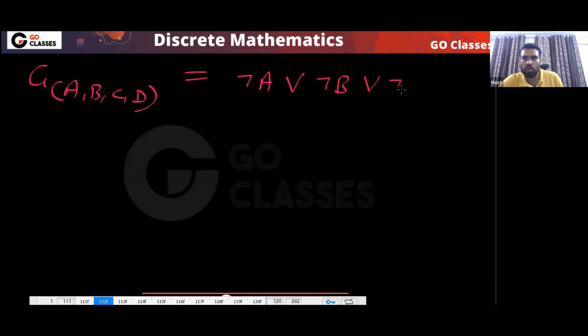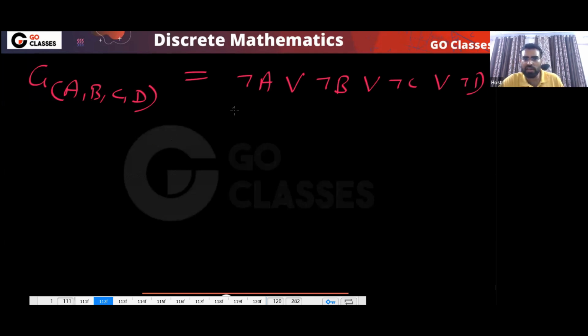Remember, basically your expression is like this. In your system, you have total 4 variables, and your expression is negation A or negation B or negation C or negation D. Tell me when it will become false.